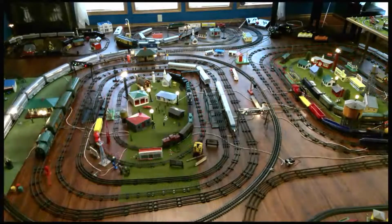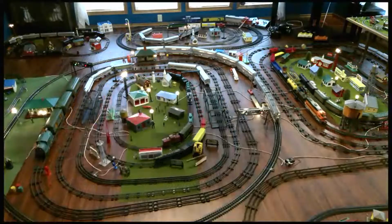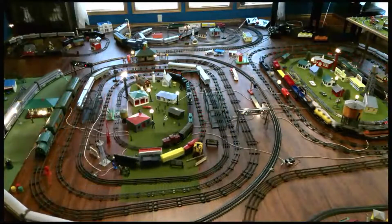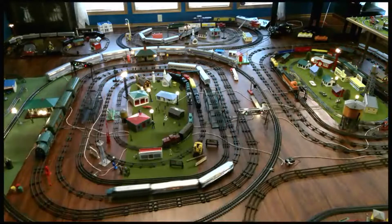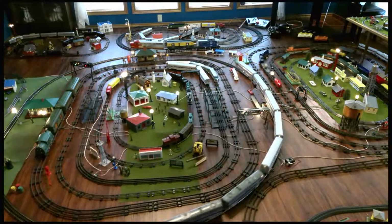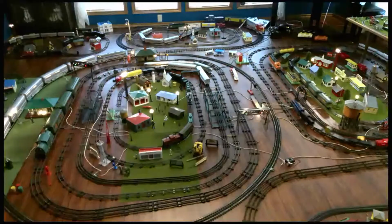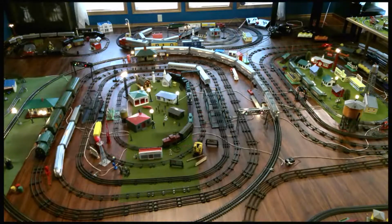I did in fact replace an entire wheel on an American Flyer once, but it was on one of the six-wheel locomotives, however you want to say it, and I couldn't figure out how to get it timed correctly. Because it has to be timed, or else the little bar that goes on it will get stuck, and then you're in trouble. Since then, I found out that there's actually a tool, a jig, that you use to time those wheels. So I may try again sometime in the future. I'm not even sure exactly which one of those it was. I have quite a few of the American Flyer.